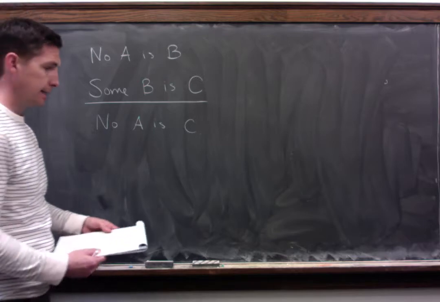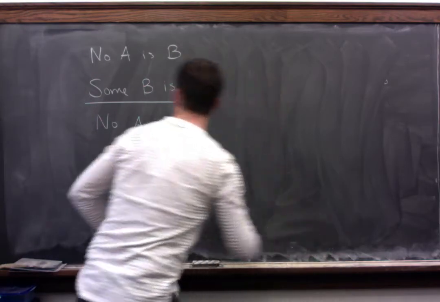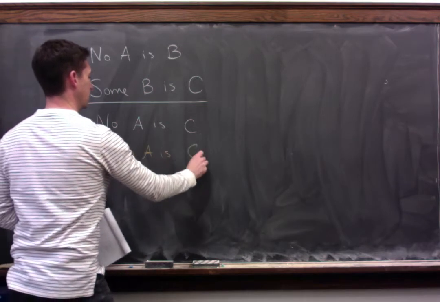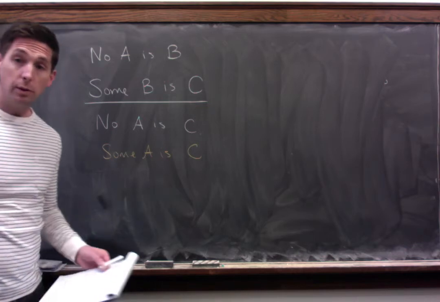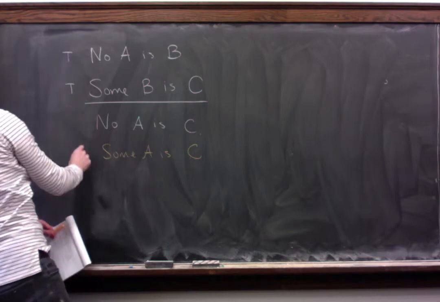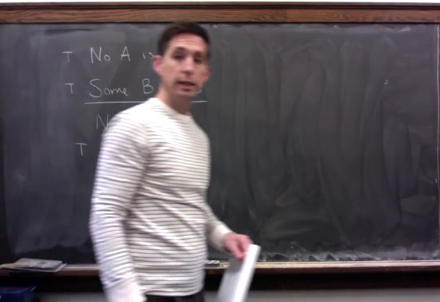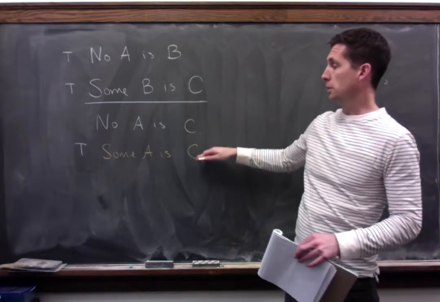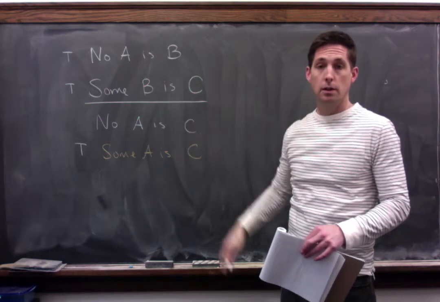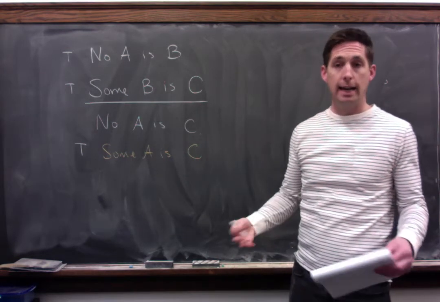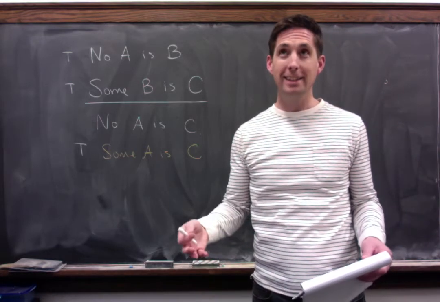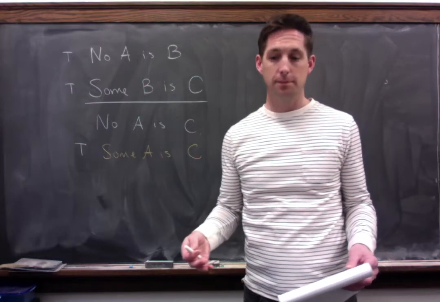The negation, and I'm going to write it in a different color, is some A is C. So really what I'm trying to do here is diagram those 3 formulas being true, because if these are all true, then it's a case where the premises are true and the conclusion is false. So that's what I'm going to try to diagram. If I can complete the diagram, the argument is invalid. And if I cannot complete the diagram, the argument's valid. So let's see how this goes.